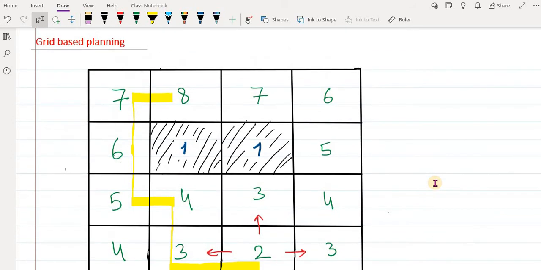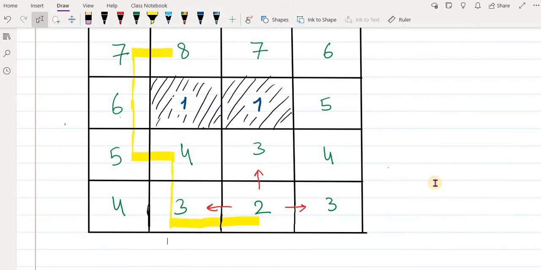But the main idea was to give you an introduction to how path planning works, how we can find the path avoiding the obstacles, and how robots in the real world do path planning, how they decide where to move, and how to not collide with real world objects and reach the destination.